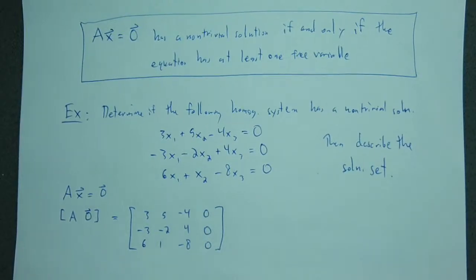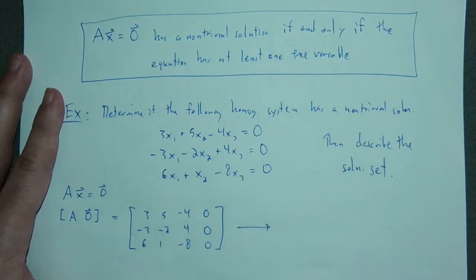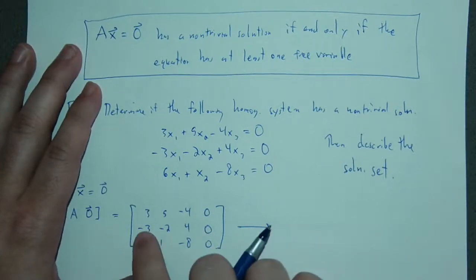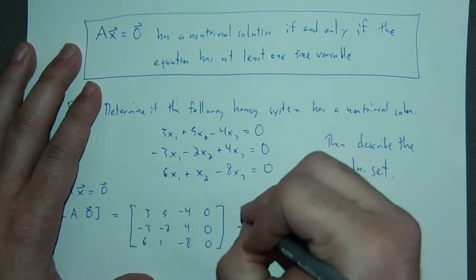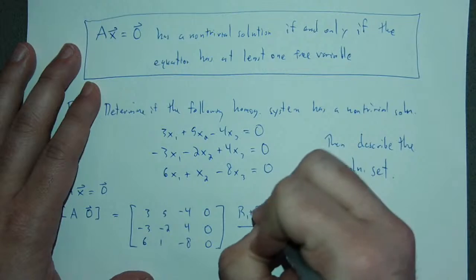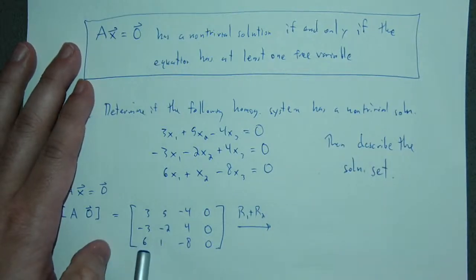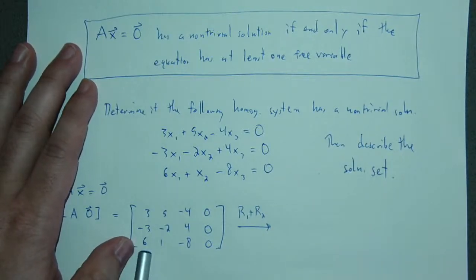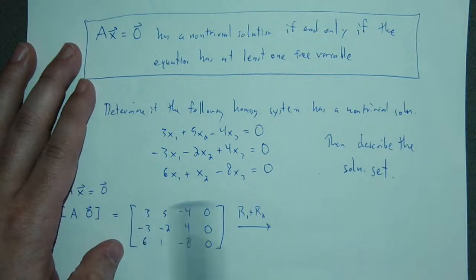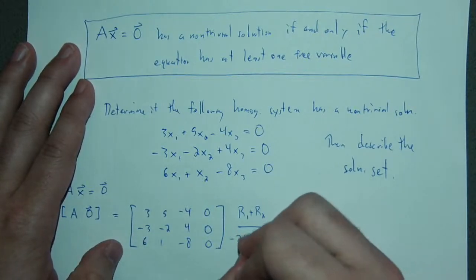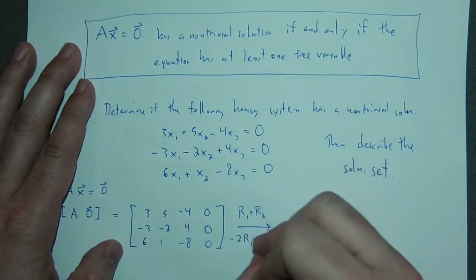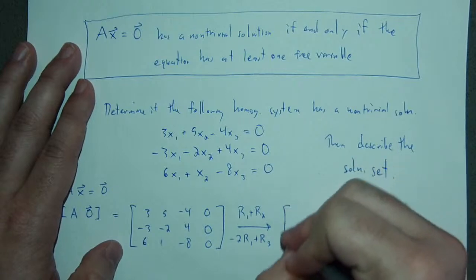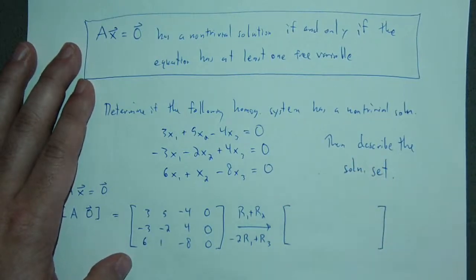All right, so let's zero these things out quickly. I'm going to add row 1 to row 2, replacing row 2. That's going to nicely zero out these two entries. So row 1 plus row 2 is the first thing I do. And then also I want to zero out this entry, which is I'm going to multiply row 1 by minus 2 and add it to row 3, replacing row 3. So minus 2 row 1 plus row 3. So what do I get here?